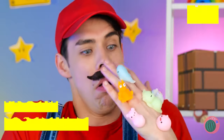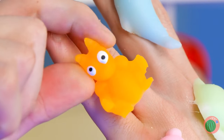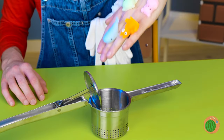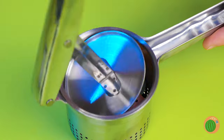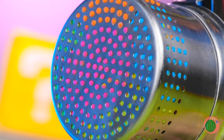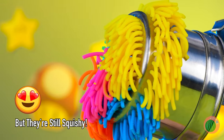Ooh, it feels squishy. Was I wrong? It's mochi squishies. They seem tough. Why don't we test out that theory? Oh, so that's where rainbow pasta comes from.